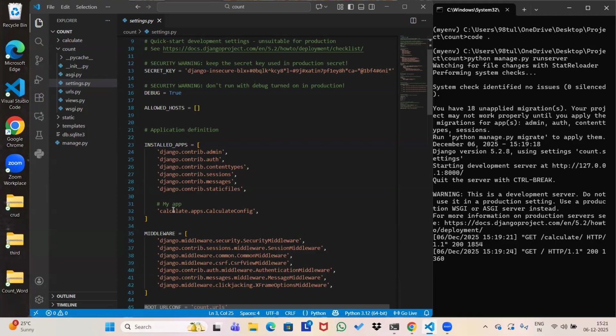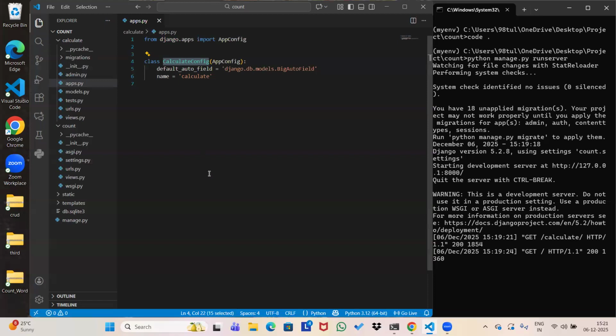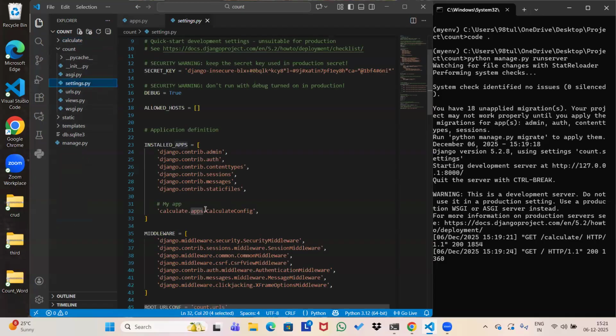This is my app name, and then apps. Why are we mentioning apps? Because in this app you will have an apps.py, and when you enter apps.py, you will get a class which is CalculateConfig. So I just mentioned this one in my settings.py over here.